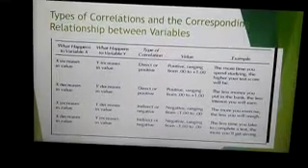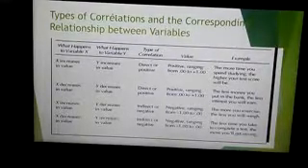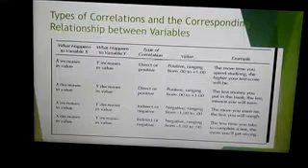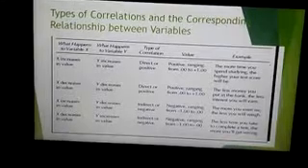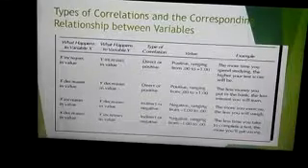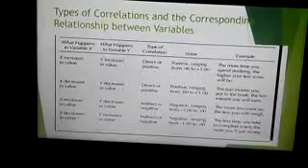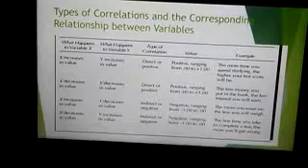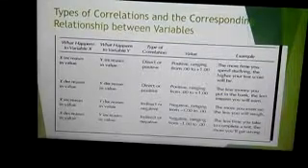Next one, if x decreases in value and y decreases in value, again there is a direct or positive correlation because the two change together. Its value is positive, ranging from 0.00 to positive 1. Example: the less money you put in the bank, the less interest you will earn. Both are decreasing, therefore there is a direct or positive correlation.